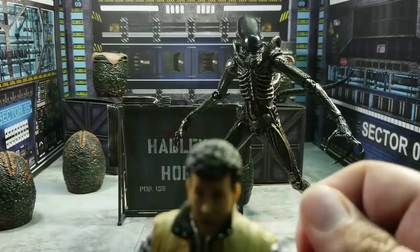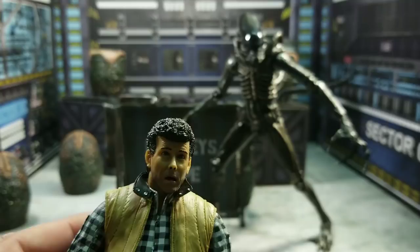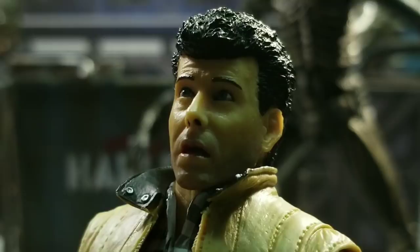That sculpt looks pretty good, if I say so myself. He's got, like I said, a dumb expression on his face. Sculpted very nicely. Definitely looks like the actor. Oh, I can appreciate that. Let me zoom in here so you can see what I'm talking about. What a horrible expression for a man who doesn't have long to live.